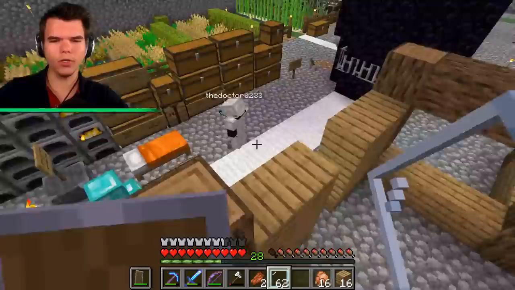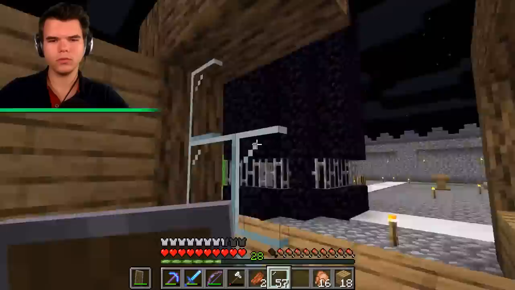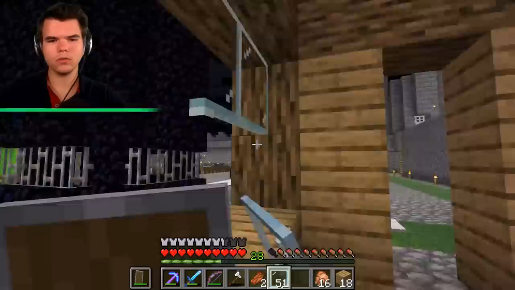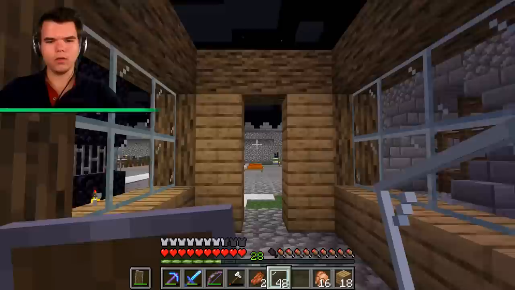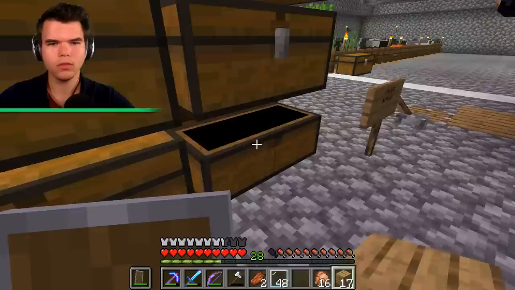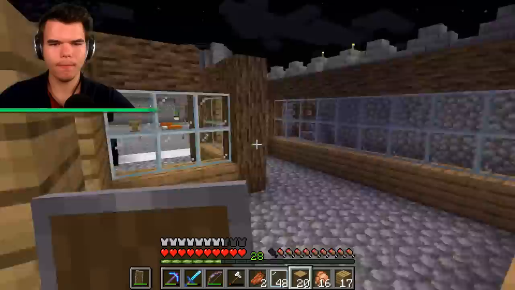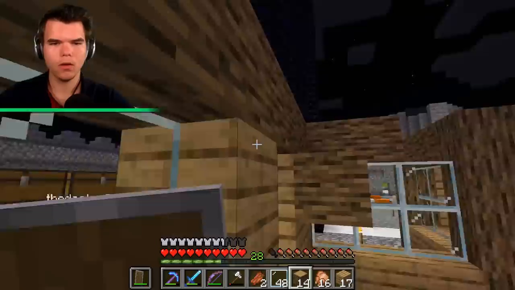Okay, so I need more wood, clearly. But we can actually put two in here as well. There you go. Looks good, man. Looks good so far. We need more wood, though. Do we have some more? We have more. Aha! On top. I think that's all we needed.